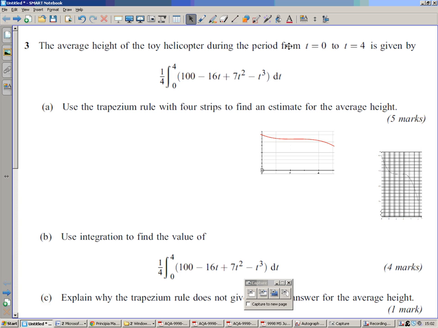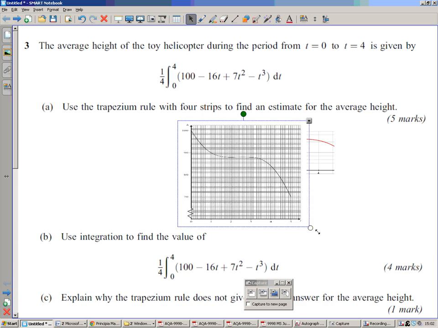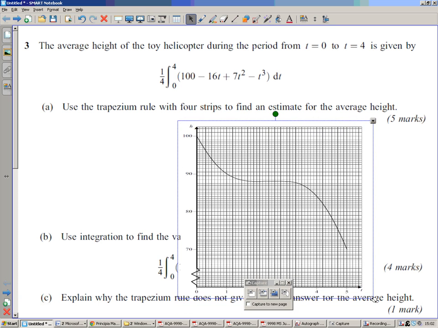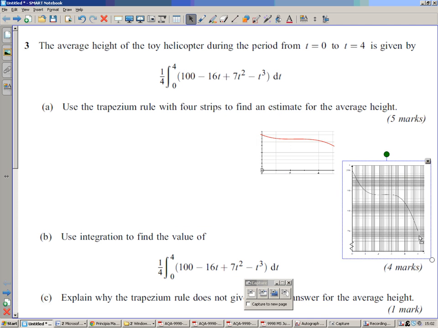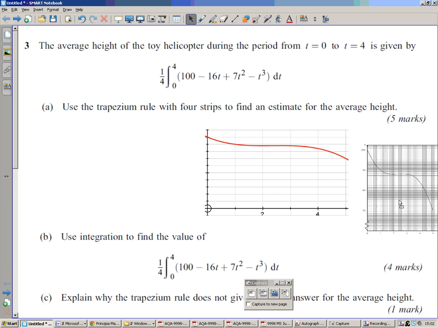We've got a calculus question from the use of maths paper here, use of maths calculus. Right, now, the actual graph on the data sheet that you had would look like that. Whereas when I put the graph into Autograph, it looks like that. They don't look exactly the same.